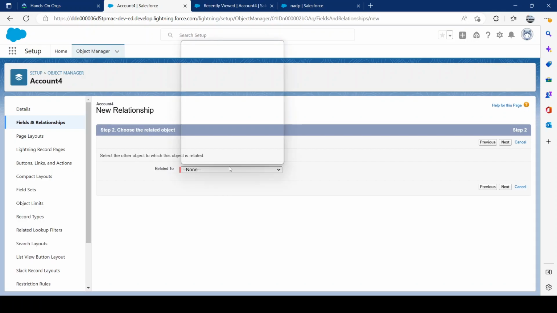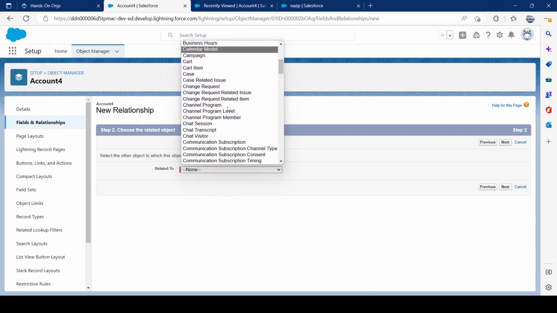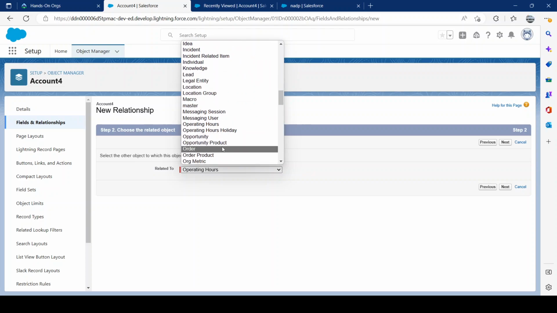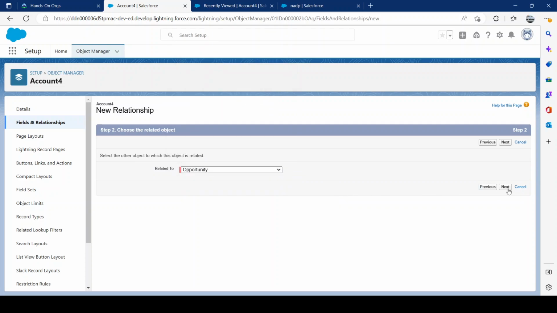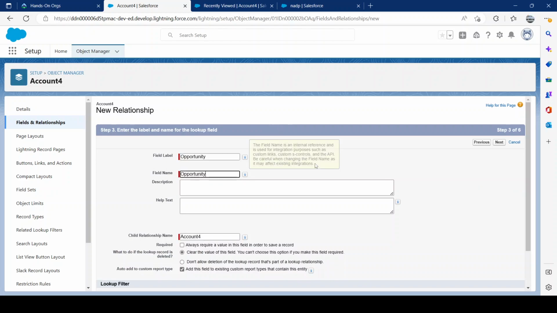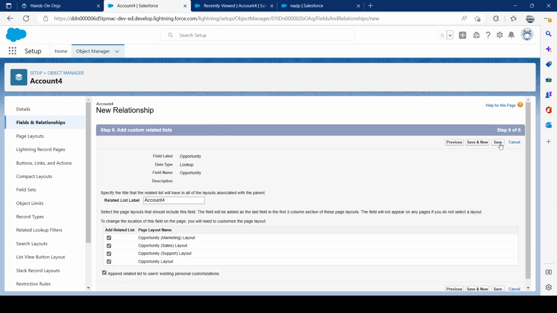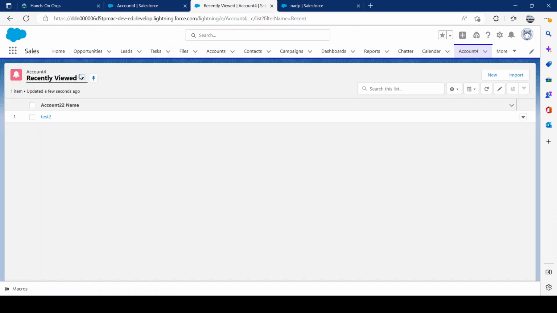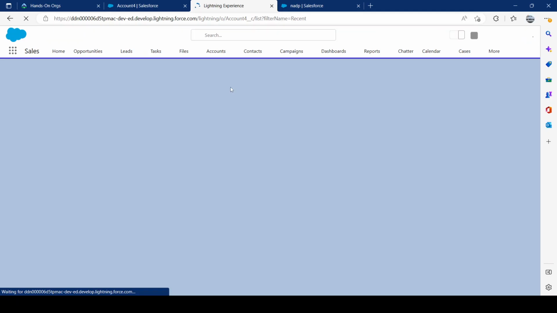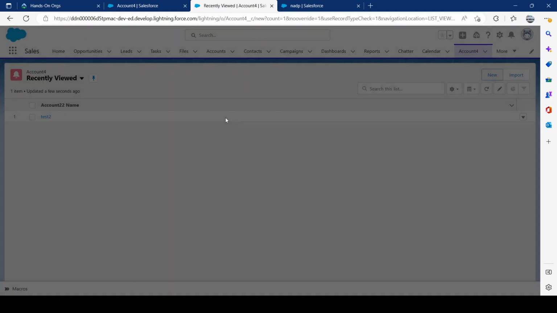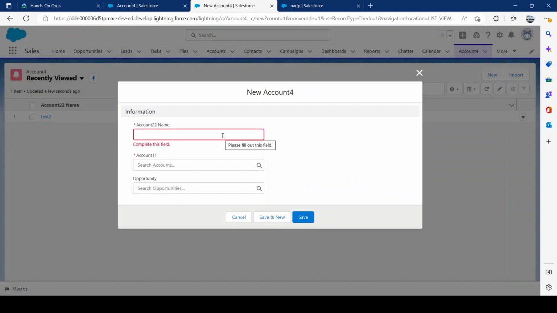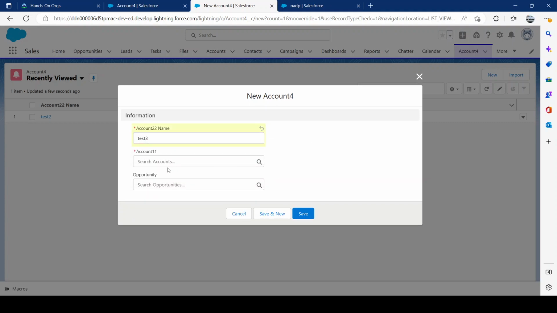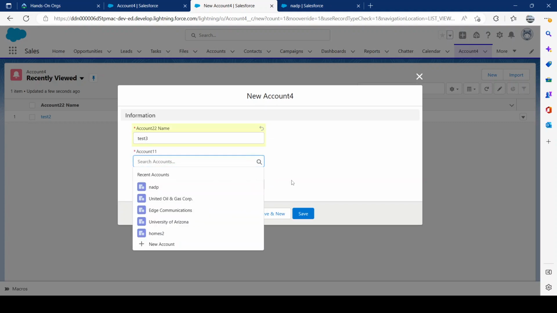So in that case, let's create a lookup to opportunities. That way we can test an opportunity, and when we delete it, you'll notice that it's not getting deleted. So let's go next, visible, yes, why not? It should already put it into our layout, so I'm not going to bother with that. Let's go ahead and create a new one. Let's call it test 3. Interesting namings, isn't it?